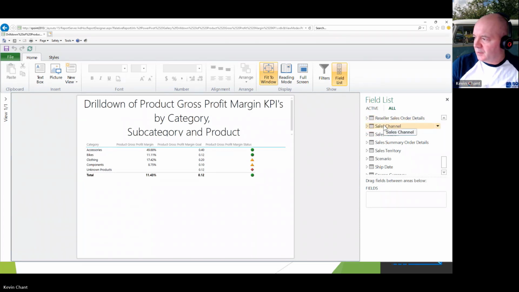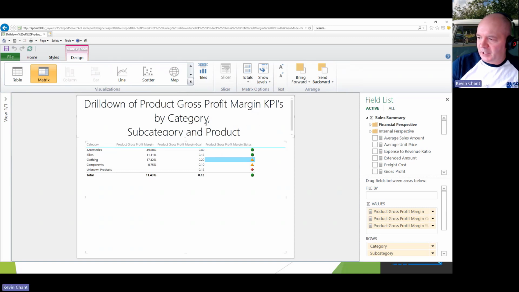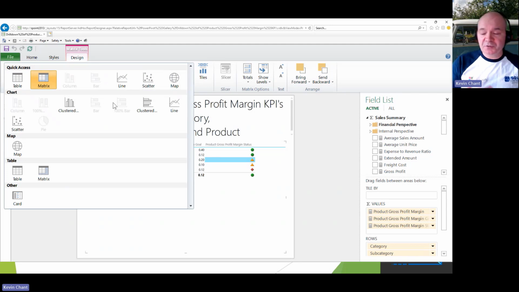So if I scroll up here, for example, you can see all the different ones here. When I actually click within the design that I'm working on at the time, it will show me all the active ones as well. As you can see, I can dynamically change the types of charts or graphs that I'm working with.